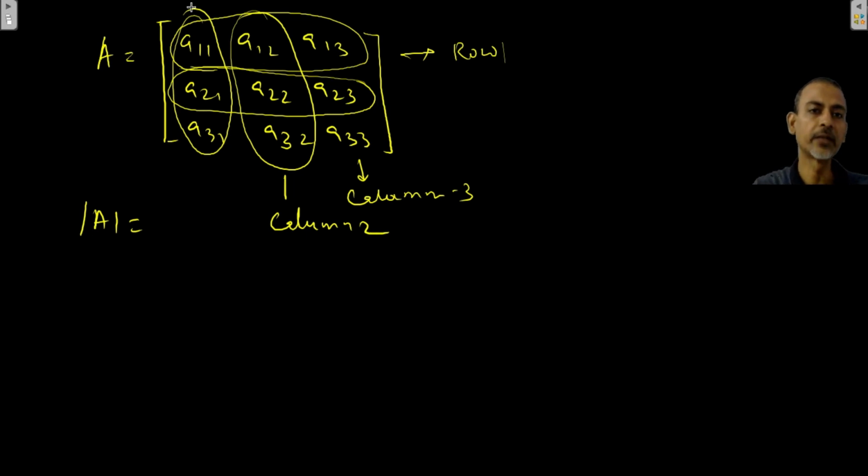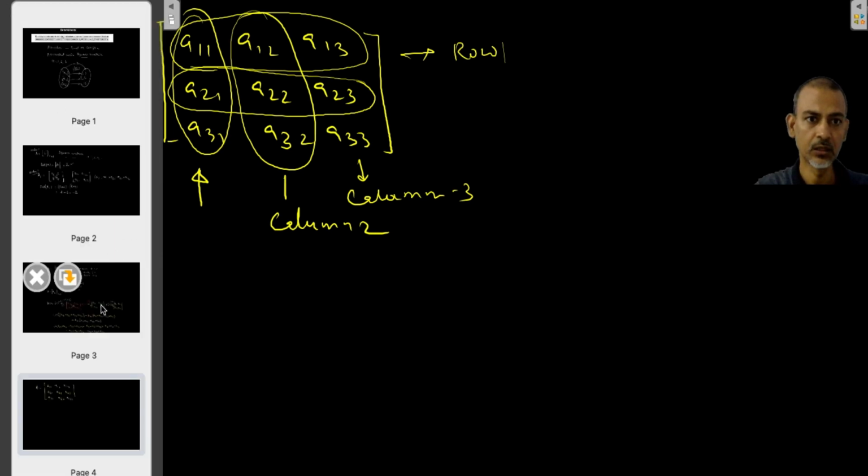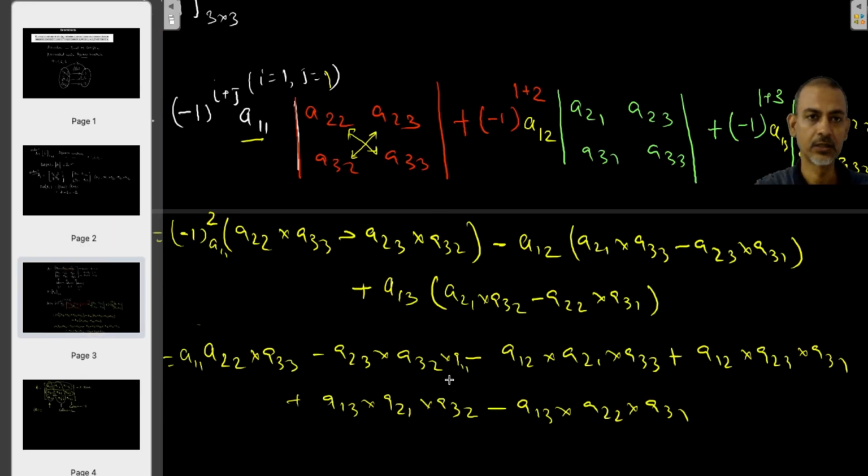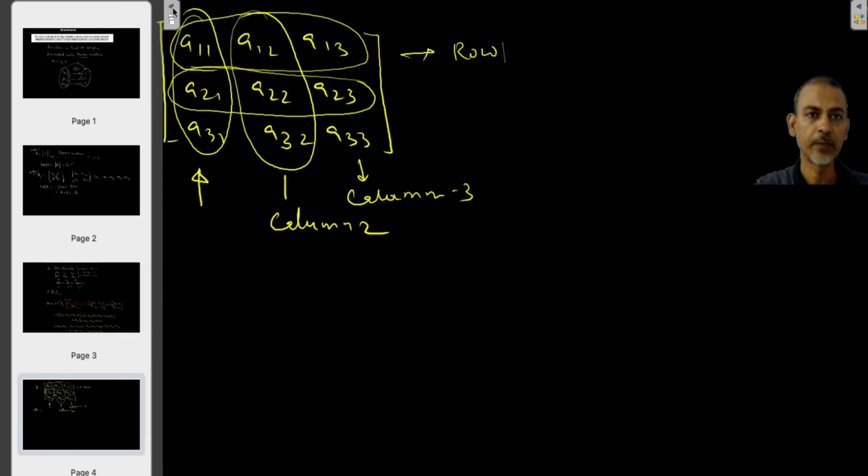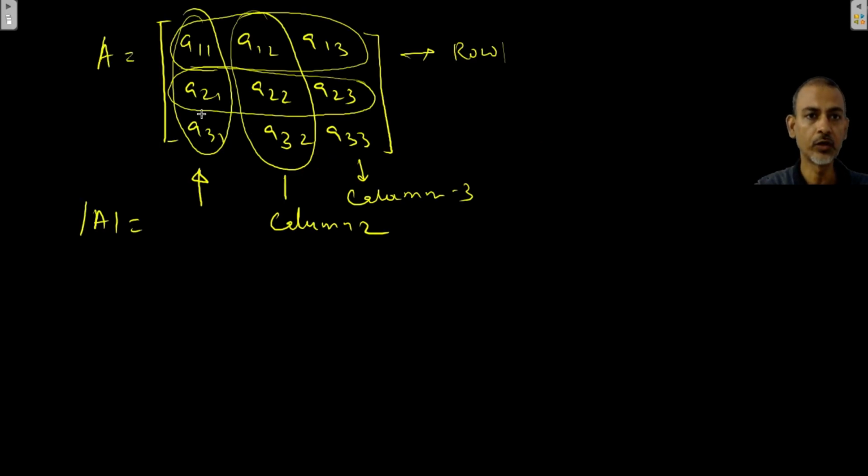So how do we determine along which we should expand, right? And moreover, you will know that all the time you will get the same value. I am not going to do the entire derivation over here, but once you do this expansion along, say, this one, you will still get the same value of the determinant as what we got in the previous slide, right? So you can try expanding along this. The only thing you have to remember is the value of minus 1 to the power i plus j, depending on which row and which column you are on, right?